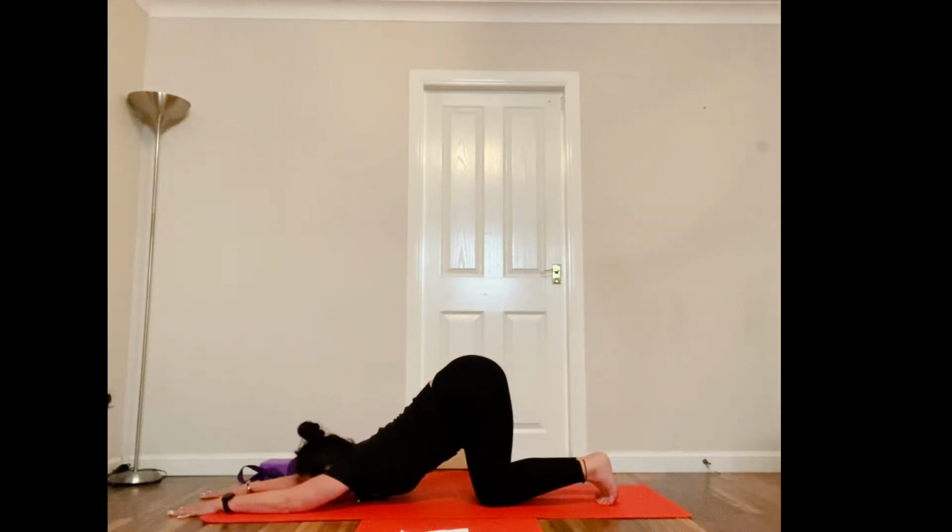You might not be anywhere near the floor, but it doesn't matter because as long as you're opening up the chest, you'll feel a really lovely shoulder opening as well. And we're going to stay here for a few breaths this time in order to access those deeper tissues and really open up the shoulders. And this, of course, is a little bit of a back bend as well. So just settle in. Remember, there should be no pain. A little bit of discomfort is okay, bit of stretching, but no pain.